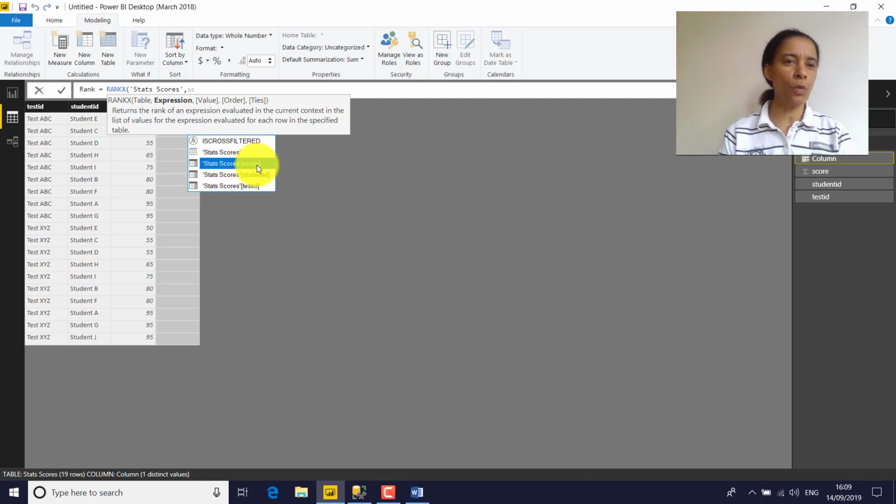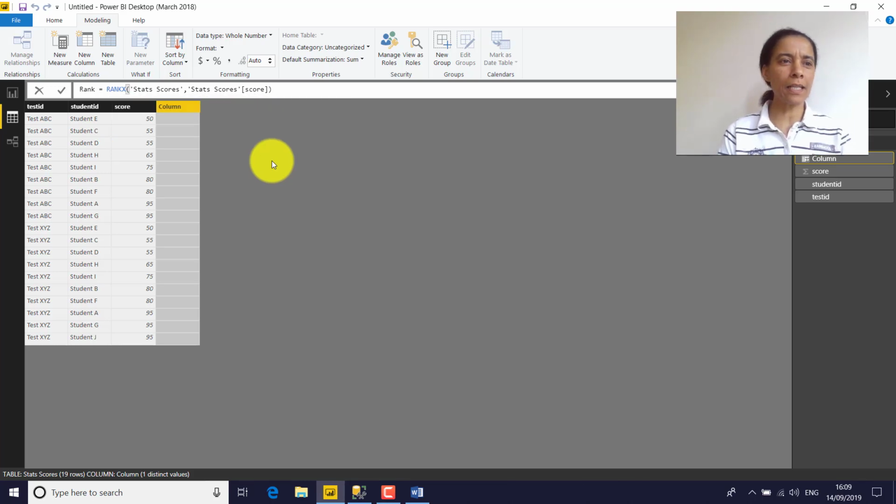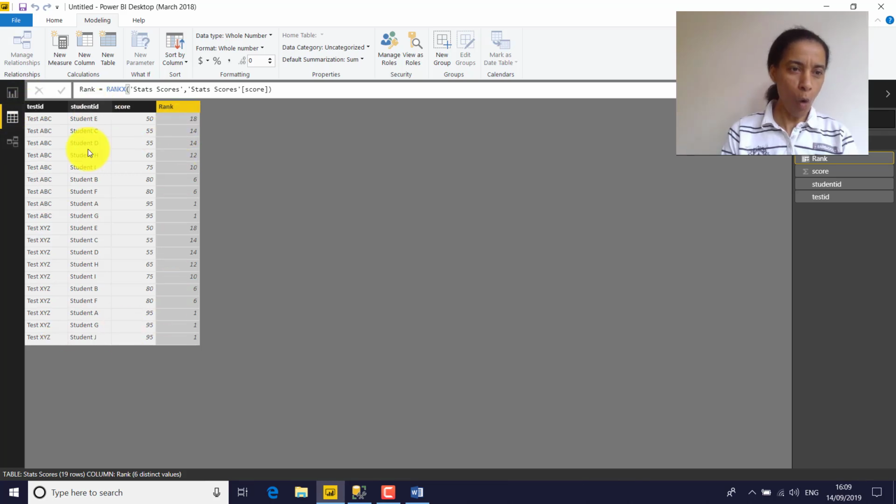And you can see it's showing me my column. And that's it. I'm going to close my bracket and I'm going to click on OK. And you can see that it's done ranking overall across all my subjects. So that's fantastic. It works in a very similar way to SQL Server.